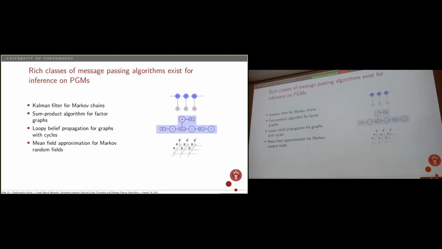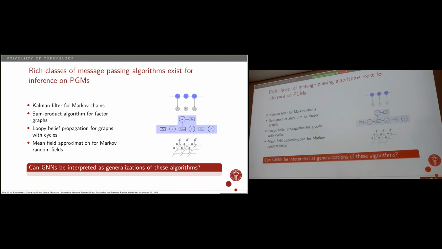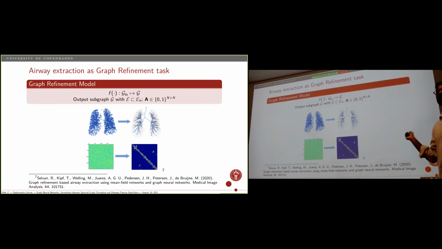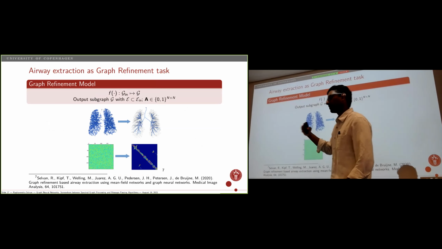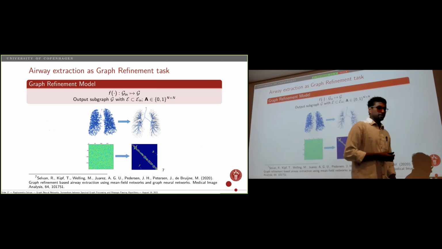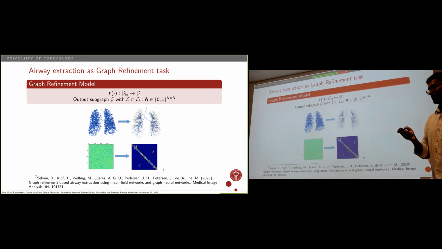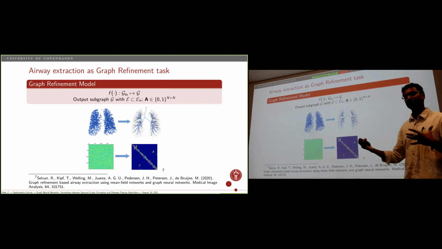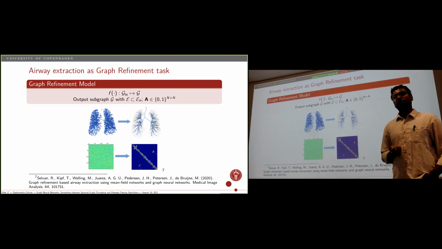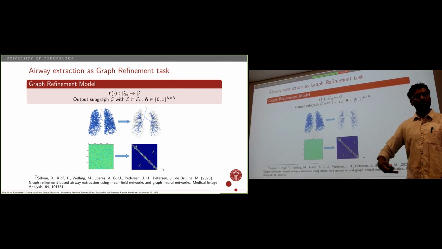So I have another 6 minutes. I will very quickly go through this last bit of work that we wanted to talk about, where we use GNNs to do mean field approximation. And so what is the task? I'm going to have to skip the medical literature here, but the key idea is that I have been working with volumetric CT images, and we want to perform airway segmentation, so segment the trees of airways.